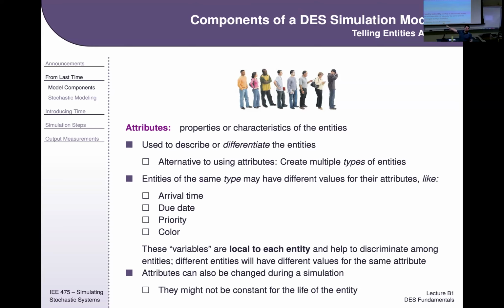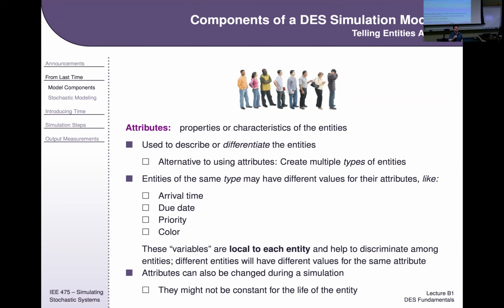So these are common attributes that every entity is going to have in Arena. An arrival time, Arena already records the arrival time for you. A priority, you might add a priority to it, and I think Arena's got a place holder for that. Arena's got a color that automatically comes with these, and then it actually visualizes that color for you. So when you change the color attribute, then suddenly the thing that is representing that entity in the sim changes color. And then you can add your own, like due date.